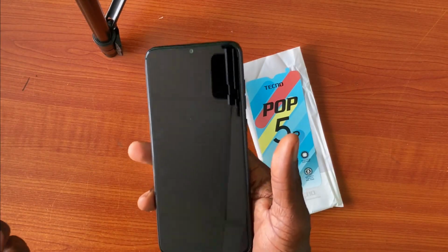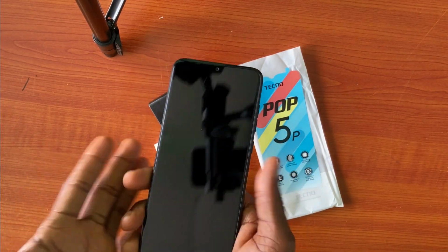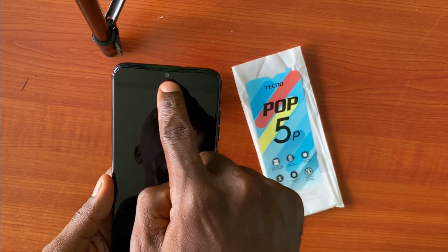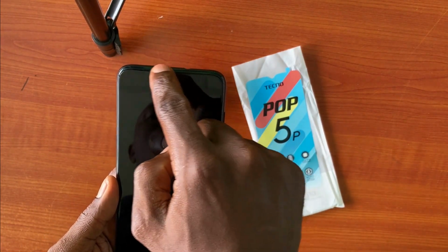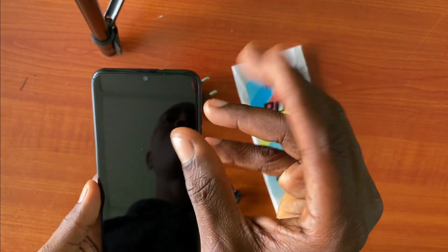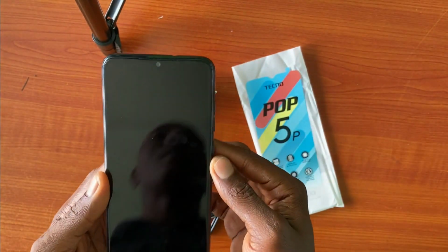Although the POP 5P na improved version of the POP 5, the display of the phone no cover the entire screen as I be dey expect. Maybe Tecno for fit extend the display near the edge of the screen more. For front of the phone, you go see the front camera for the top. The earpiece near am too. E still get flashlight when you fit use as torch and take selfie for dark place.